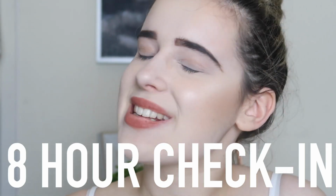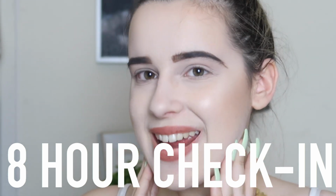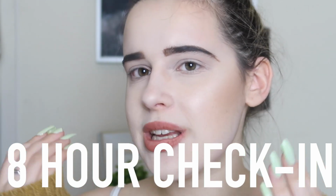This is now my last and final check-in because this foundation has now been on for 8 hours. For how it looks, it's always looked okay. You can't tell that it's extremely drying, but it does feel really drying on me. I think it's more how it feels. I feel like it's very long lasting. It's very matte, so it would be great if you had oily skin, but I just wanted to give it a try anyway, because like I did say, some matte foundations do work for me, some don't, and unfortunately it looks like this hasn't. So this is my final check-in and this is what it looks like after 8 hours.